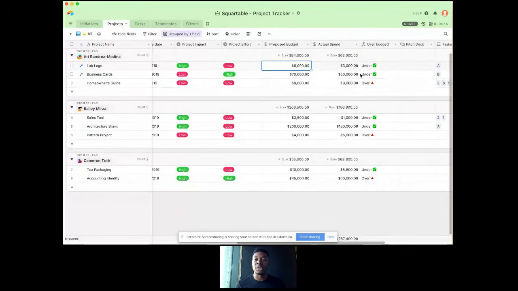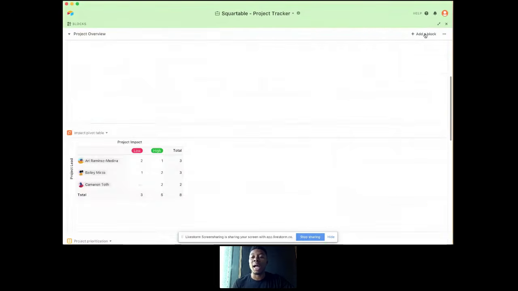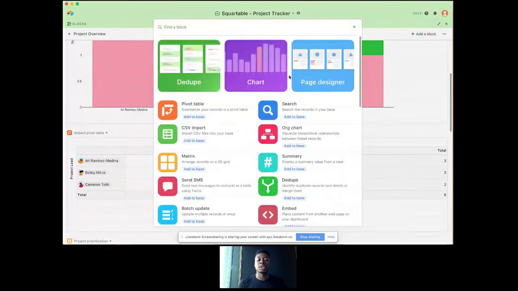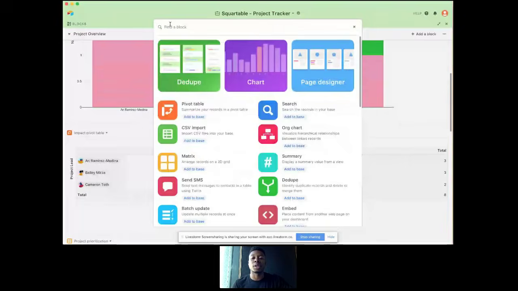The next piece that we'll discuss is something that we've recently added to Airtable about a year ago, which we call blocks. And blocks are going to help us, again, add additional levels of visibility for each team that we have. And so blocks are essentially modular applications that you can add on top of the foundation of your Airtable base. And these help us translate the information from something like the grid or the calendar to maybe more visual reports, things like charts or pivot tables, where we can now start extracting additional insights from our teams.